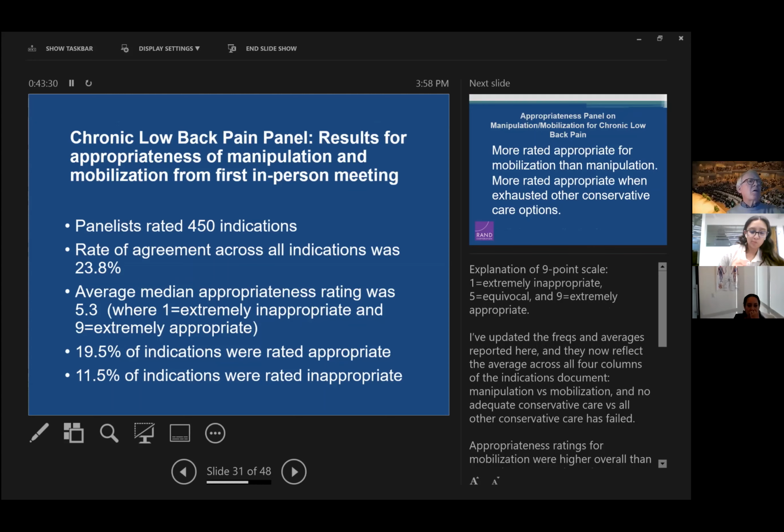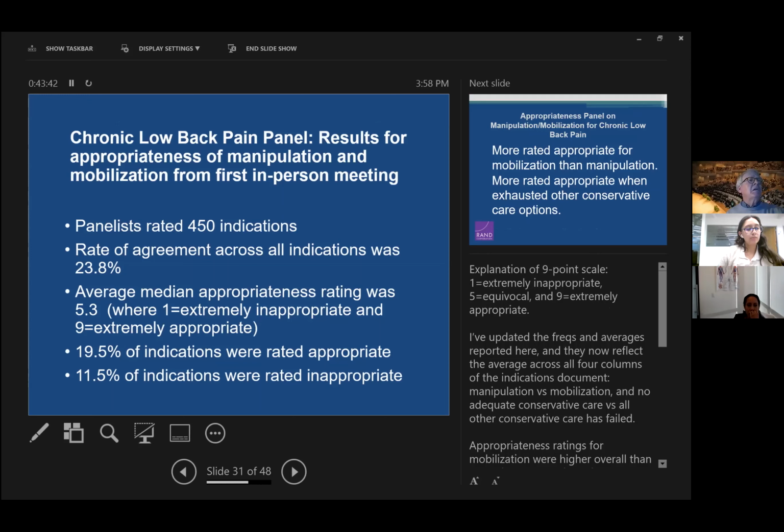You can see, I won't go on the results, we have the results, and we calculated the rate of inappropriate care. It turned out in this study, the rate of inappropriate care from the data from the practices was about 3%. It's the lowest I've actually seen in any study I've done.